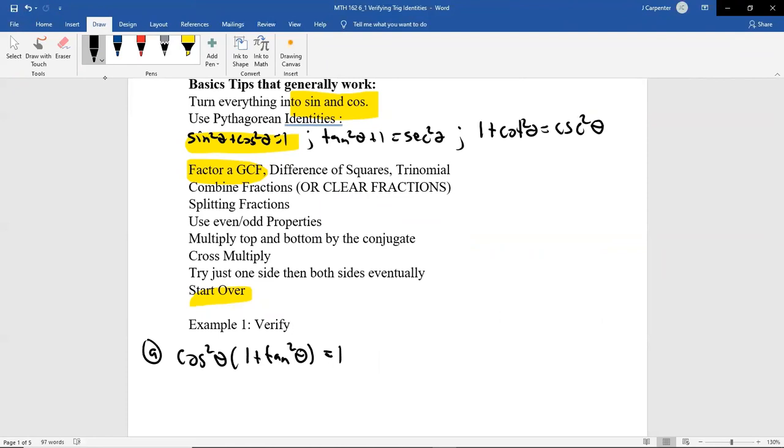So this is a trigonometric identity. The left side and the right side are identical. Believe it or not, that left side is equivalent to 1. Now, you probably don't automatically see that. I know I automatically don't see that. So we've got to take a couple of simplification steps to show that.